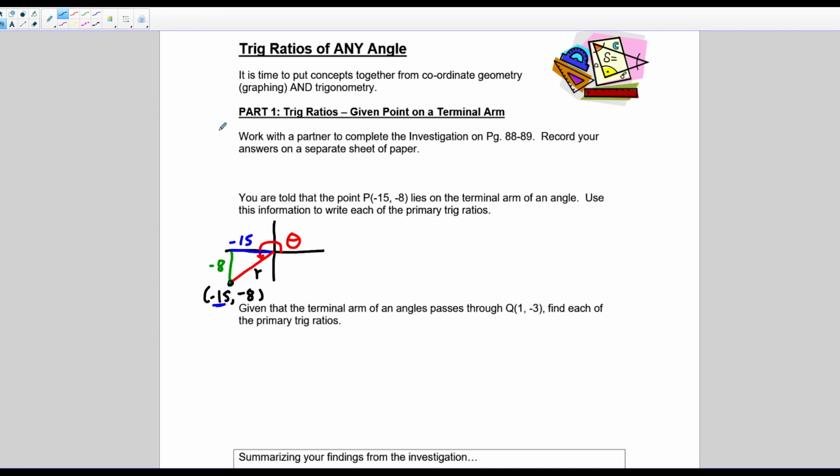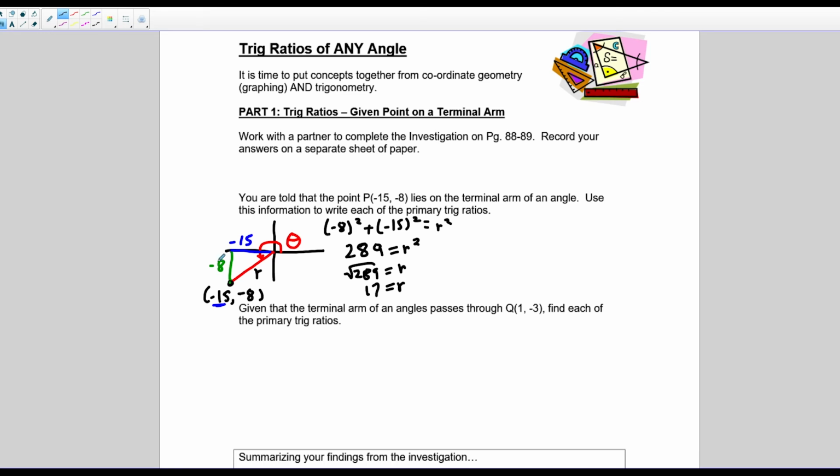We know that we have -8 squared plus -15 squared is equal to r squared. We have 289 because 64 plus 225 gives us 289. That's equal to r squared. We're going to take the square root of both sides, so plus or minus, but because we're working with a length, we want to just use the positive side length. So the square root of 289 ends up being 17 on the dot.